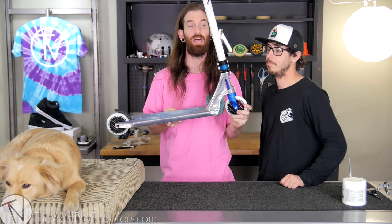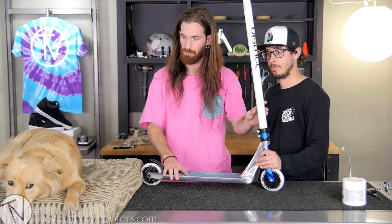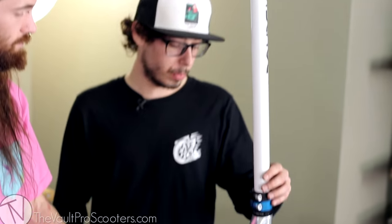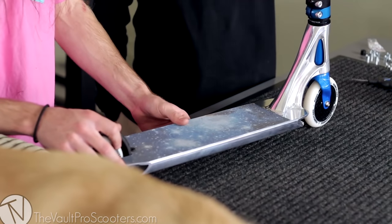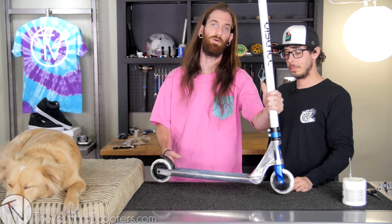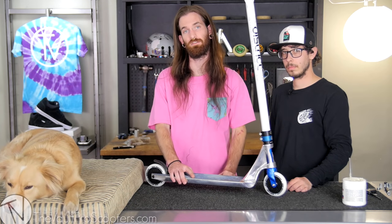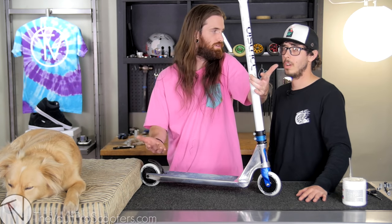A dialed park build for Basil. We had a little bit of trouble — we had some creative differences on which clamp should go where, but other than that he was cool with it. I really like the parts he chose. The blues and the blacks really match up. Overall this turned out super nice — definitely ties everything in with the mixed grips, and it's light too. Definitely ready for the park. Make sure to pick this one up from our site. Don't worry if it's already sold out, we'll have a list of parts you can use. You can build your own Basil park custom just like this. Let's go see how it sounds, because you can't have a scooter that's not dialed.